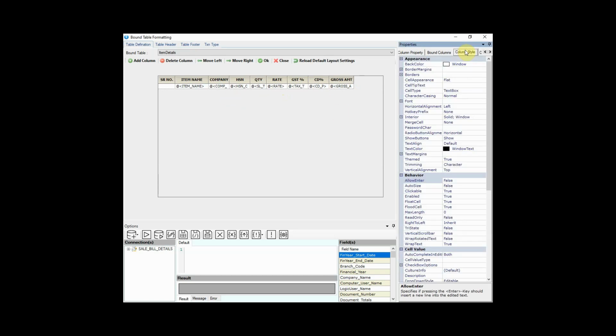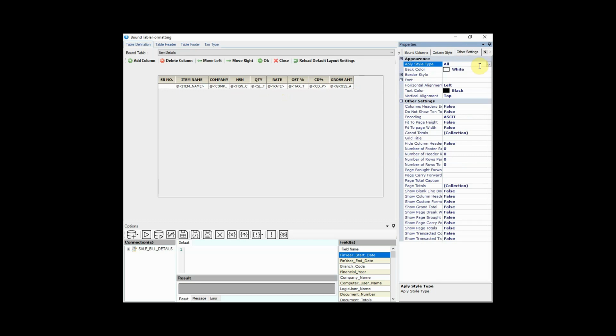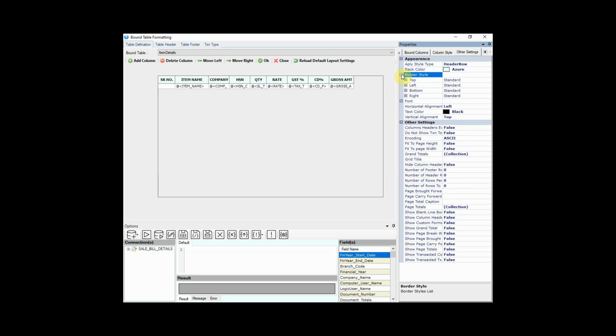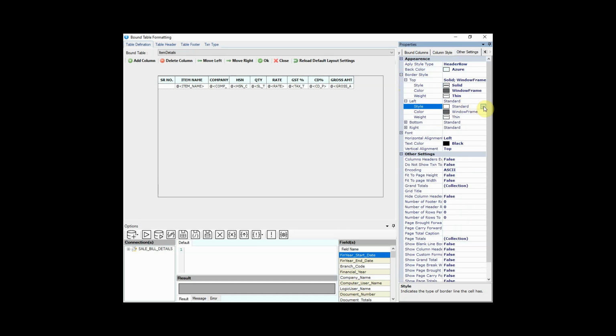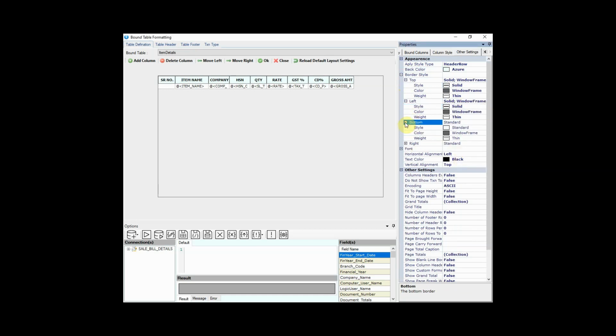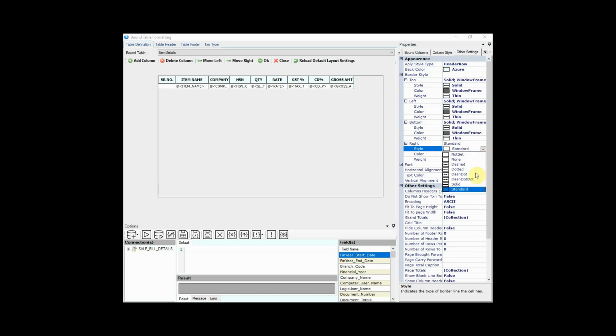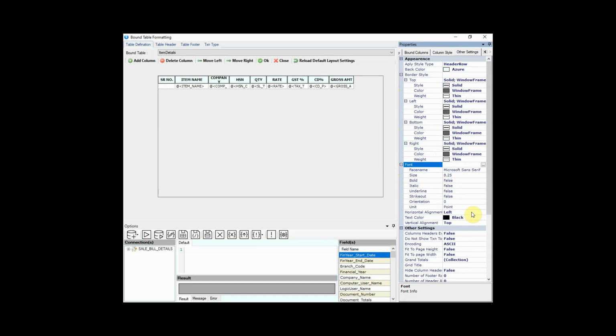Under Other Settings tab, you can find various options that will help to customize the background color, border style, text color, etc. You can also apply various fonts, styles, and size.